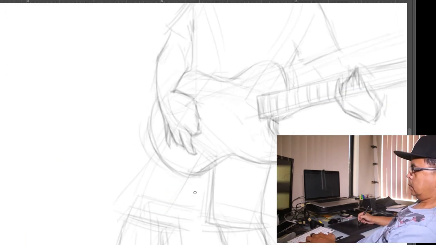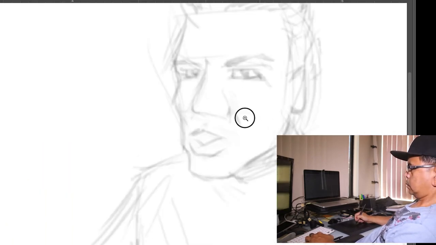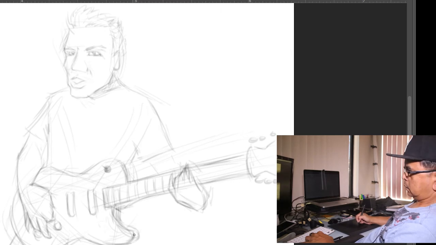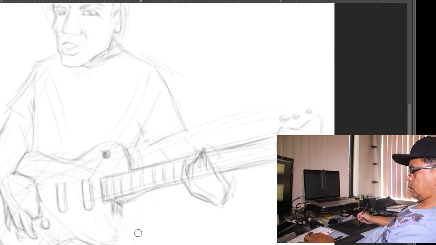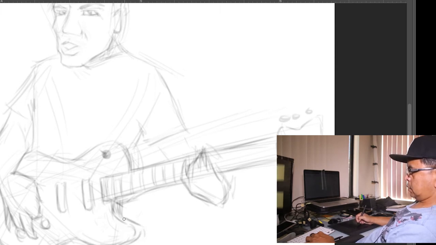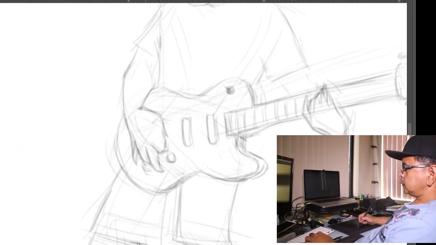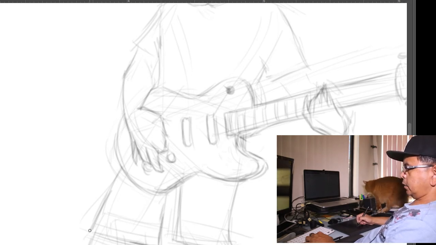Okay, and I'm pretty familiar with what a Gibson looks like. It's got this little switch right here. Put that in there. Volume controls are over here. Okay, this looks messed up right here. Try and redraw it. Doesn't have to be perfect, but it also has to look like a guitar. So there's that. There's Joe Foster. Hopefully they like it, and I'm gonna go ahead and send it off to them.